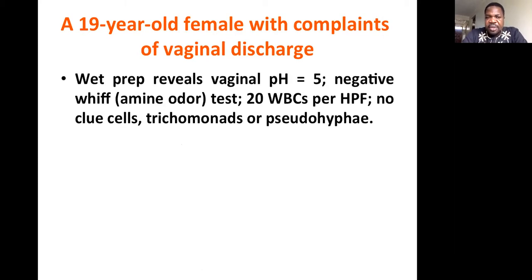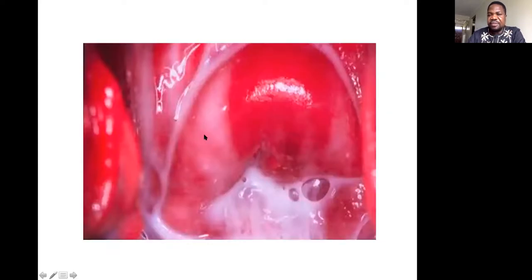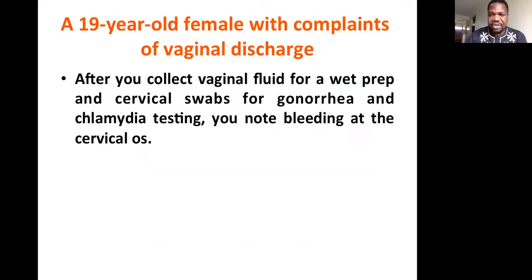But the wet preparation, you do it, you check for the pH of the vaginal fluid, and you find that the pH is 5. So usually we have said that if the pH is 4.5 and above, with a high pH, you can already exclude the possibility of candidiasis. And even if you see the type of discharge you see here, it's completely excluding the possibility of any vaginitis. So this is coming from the endocervix. So it mainly excludes other causes of vaginitis already.